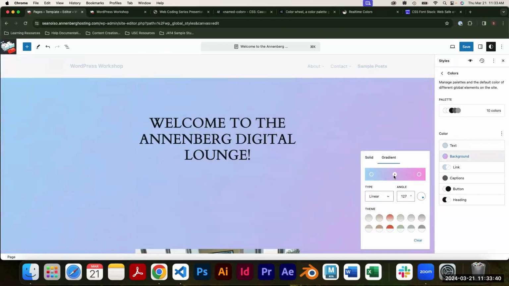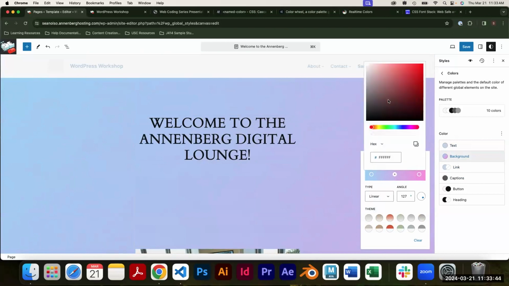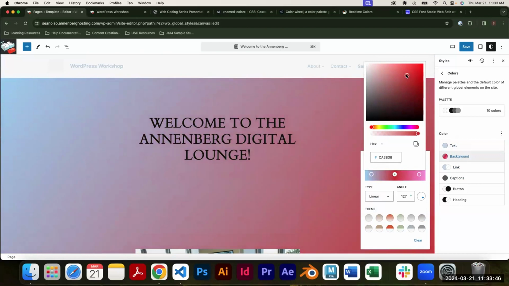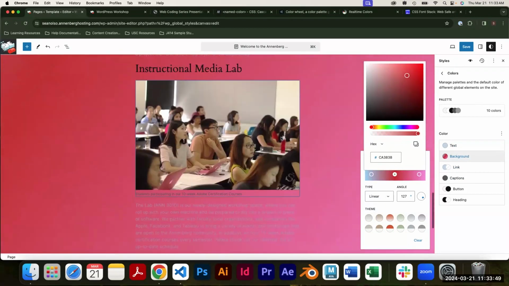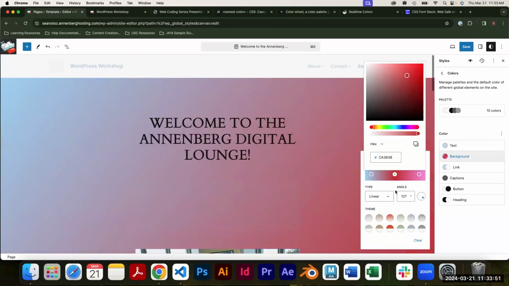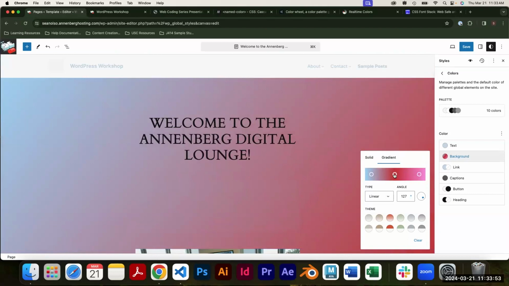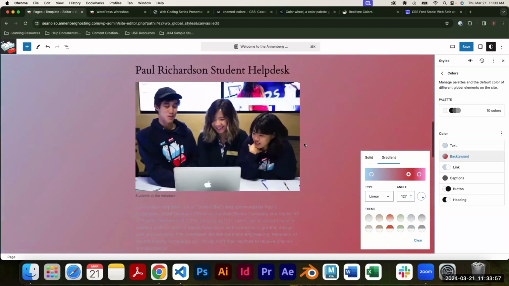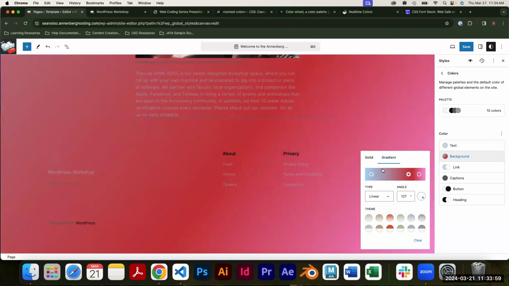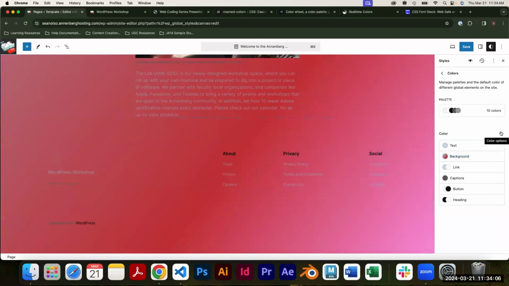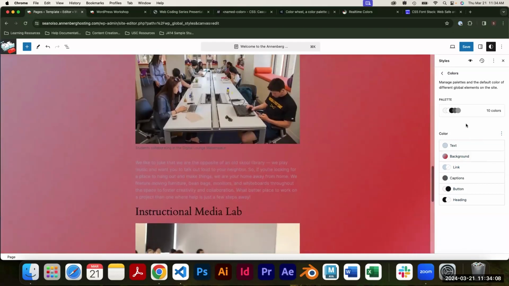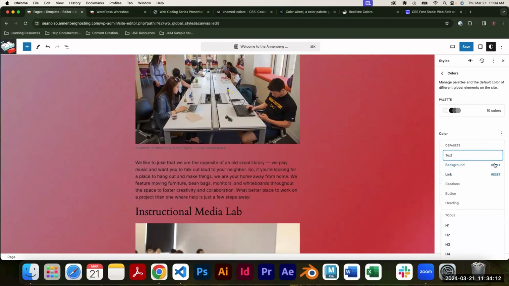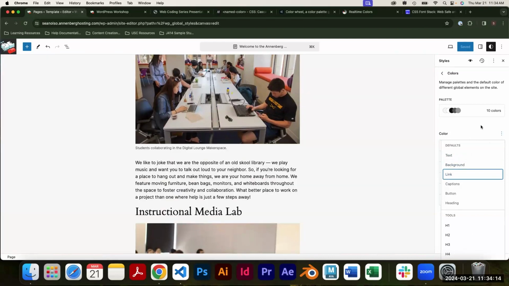Also with this gradient, if you want to add an additional color, you can click somewhere and then add another color. So if I wanted red in the middle, now it goes blue, red to pink. But let's say that's too much red, I might drag it over here. And then it moves it down so there's more blue. You can just play around with the gradient there. Because this is looking a little intense right now, I'm going to click on this 3-dot menu and reset these just to get back to where we were.